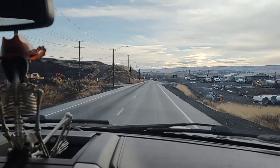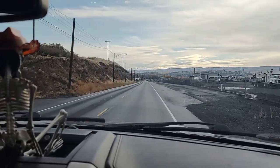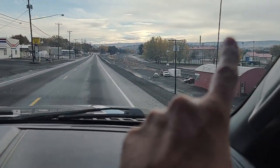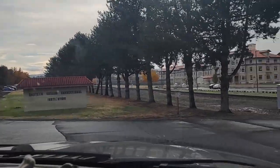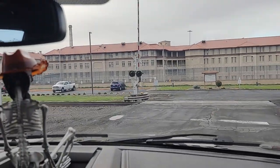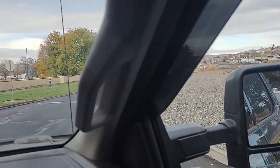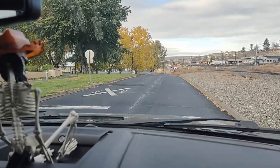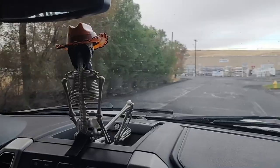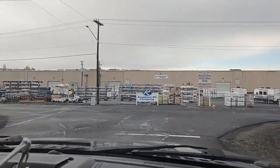Okay, we are in Pendleton and we're going to get to our yard, which is kind of difficult to get to. You have to go down this road and turn by the prison. Well, it's kind of like you're going into the prison. Well, we are bandits. There are some other yards down here. I think Horizon has their yard down here, and some other people have theirs. That's a transporter coming out with a unit. Indiana has a yard. But this is right in front of the Keystone RV manufacturing plant here in Pendleton.